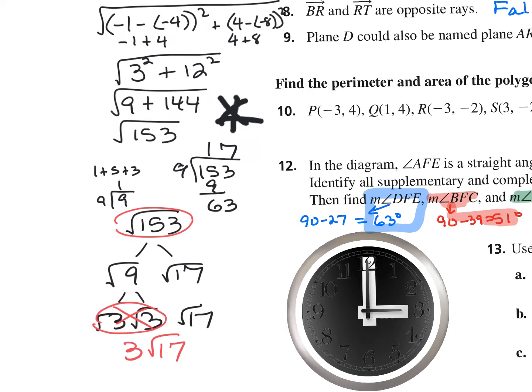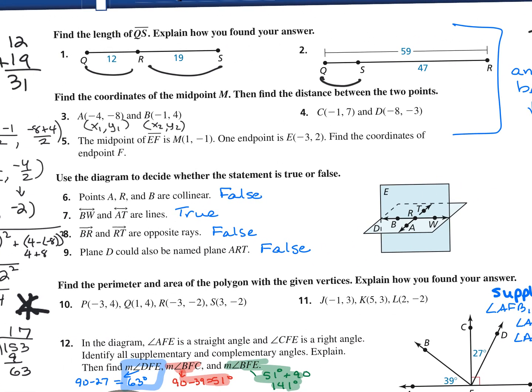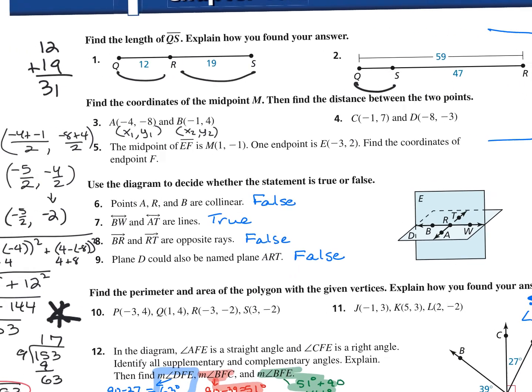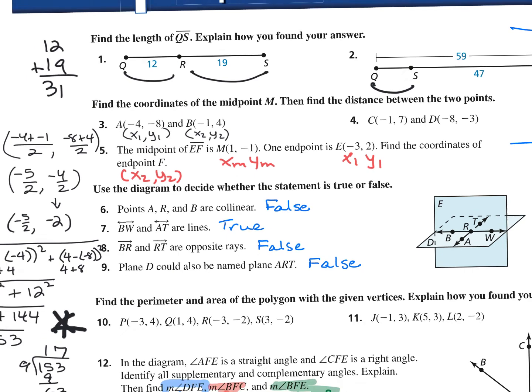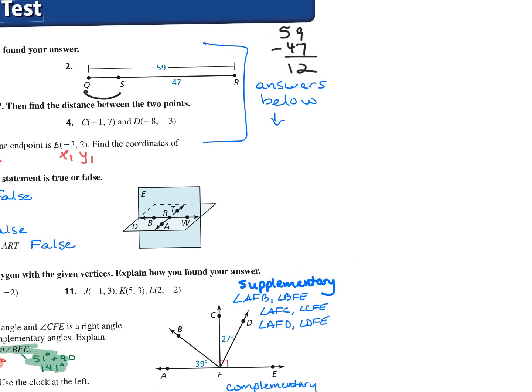You're going to solve number 4 the same way. You're going to calculate, they want you to do the distance and the midpoint formula. So if you open up that solution point, so just like you had to do on the quiz, I may give you a midpoint, and this will be my XM, YM. This is going to be my X1, Y1. And then the endpoint I'm looking for is going to be X2, Y2. I'm going to use my midpoint formula, but I'm going to create 2 different equations to solve. So let me come over here to the side. So for number 5, again, my midpoint was 1, -1, and then the endpoint they gave me was -3, 2, so X1, Y1.